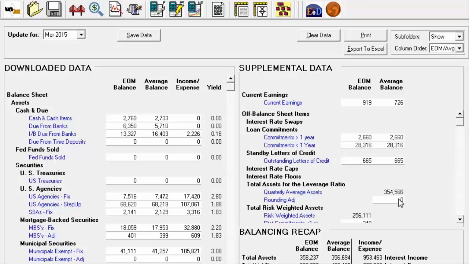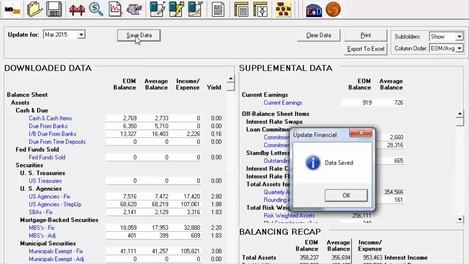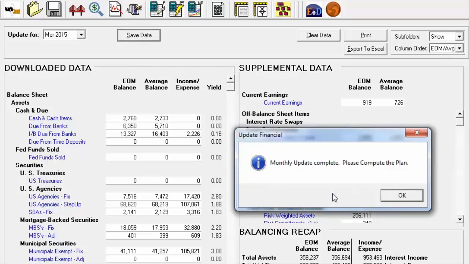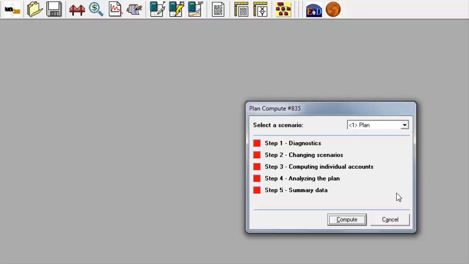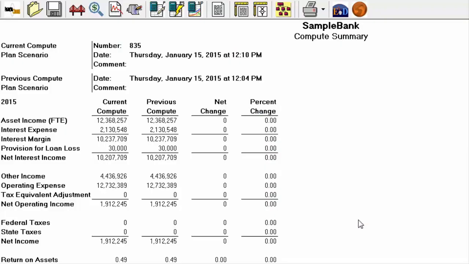In our example, that's 161. When we've entered that amount, click Save Data and record your change. Then click OK on the Data Save box, click OK again on the next box, and then Compute in the Plan Compute box. After we've done that, we can return to the projection section of Compass and scroll down to the bottom of the chart.